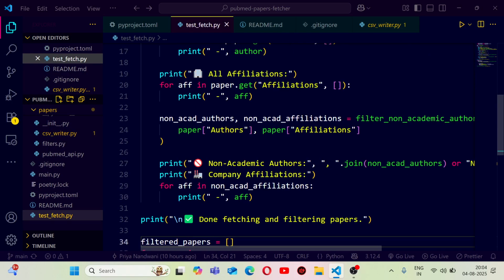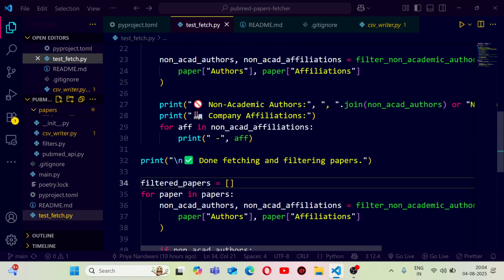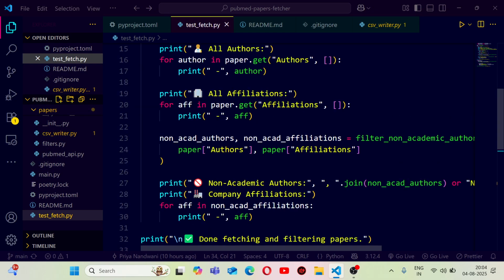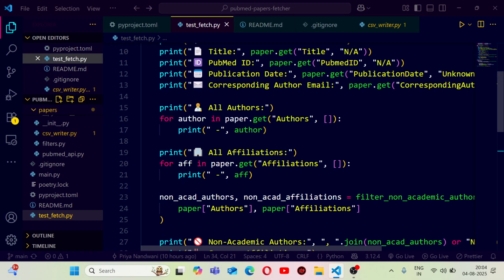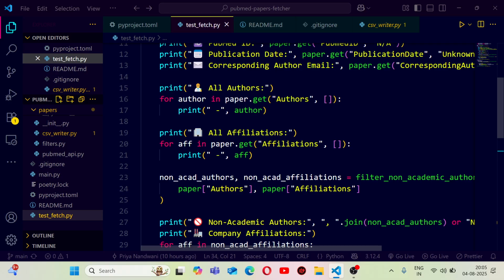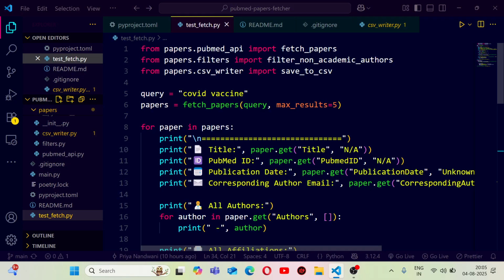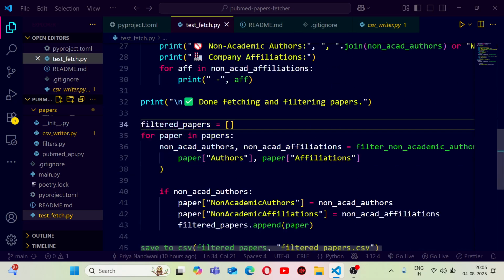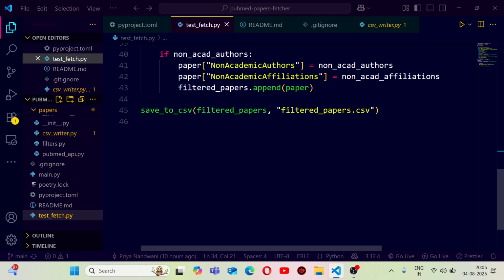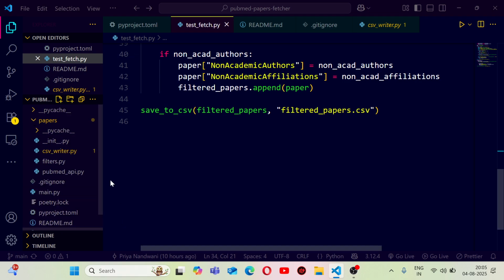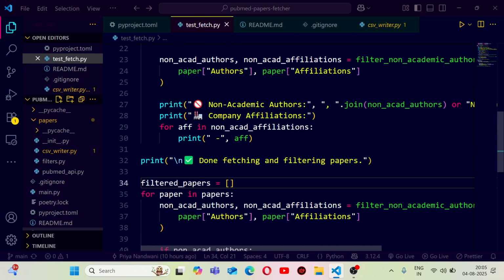Here we are only seeing that different functions are being called, and we are storing all that information. We are hard coding all the queries and papers, and then we are calling them, and it will only be stored in the filtered papers CSV. That's the only file. So this is about the manual result.